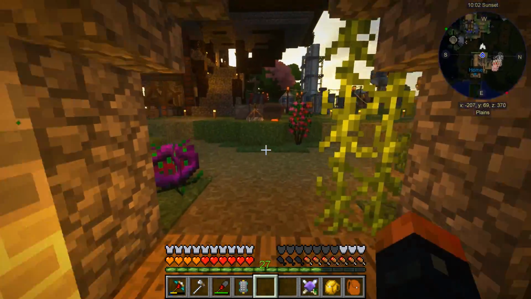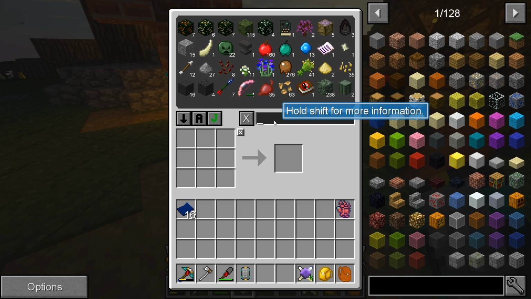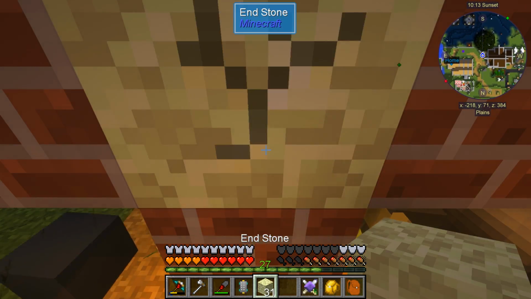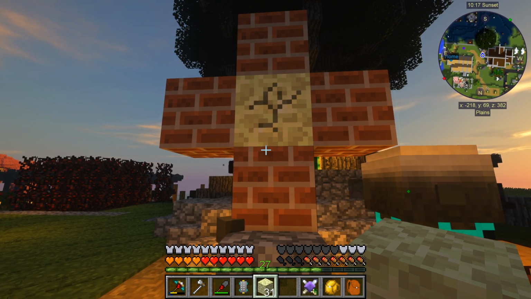I don't know why I'm going over here. It's going to take a while to get used to the fact that I have a controller on me. Let's take some end. And apparently an item placer works good on this. You can actually break that top block and place an item placer there.